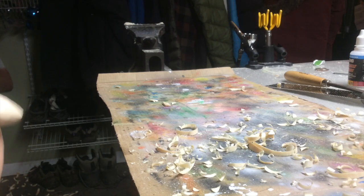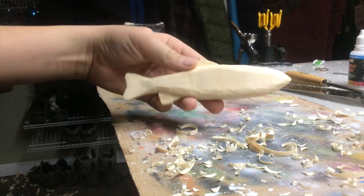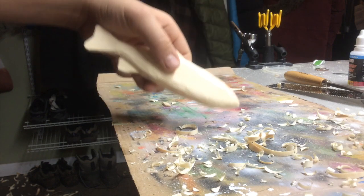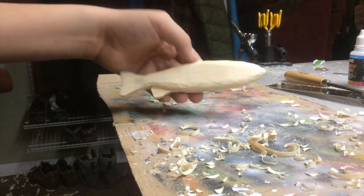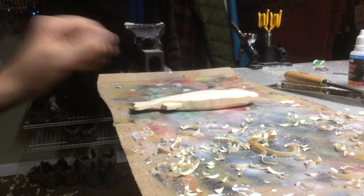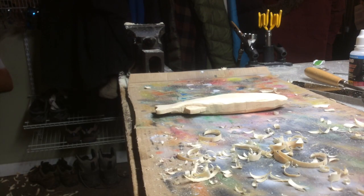Before I show you, I'm just going to say I'm pretty proud of this, but oh my goodness, that is amazing, phenomenal. That is just a good carving in general. It totally looks like a trout. That's pretty cool. I'm pretty happy with that. Wow. I'm going to sand that now.